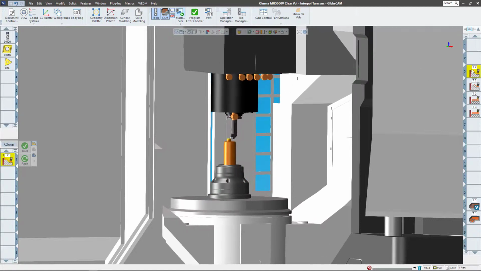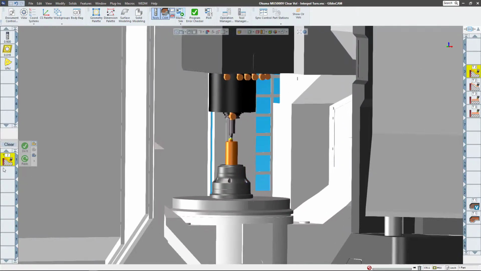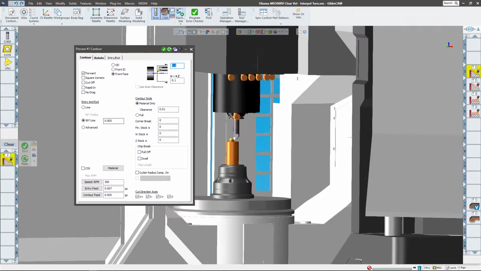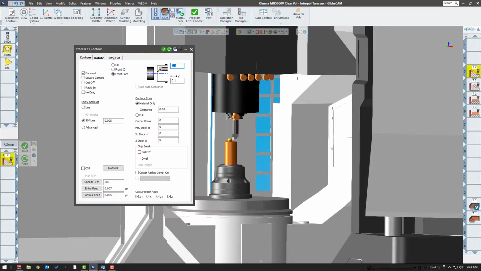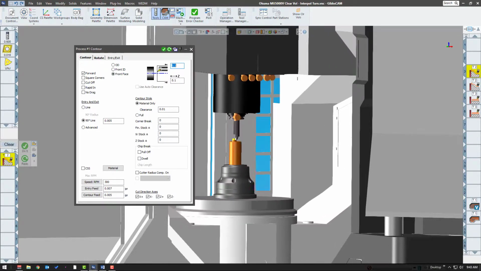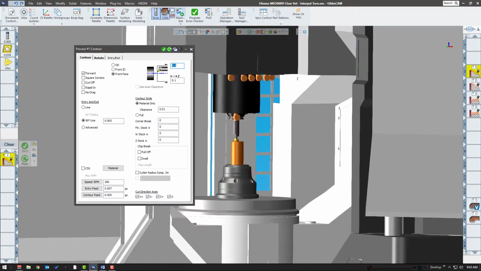Programming this type of turning is super easy. You just have to create a turning op in your milling cycle, on your milling machine. Now, please note that your machine needs to be able to handle an operation like this. It needs to have indexability on the head, and there's a small post change that needs to happen to activate this on your machine.